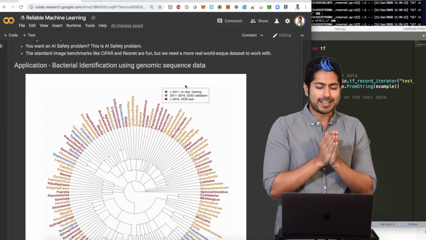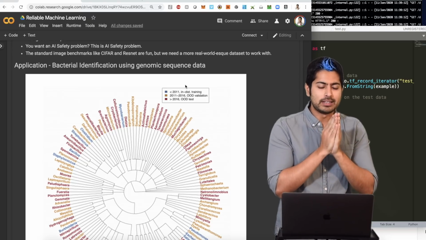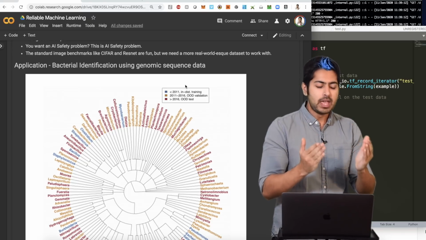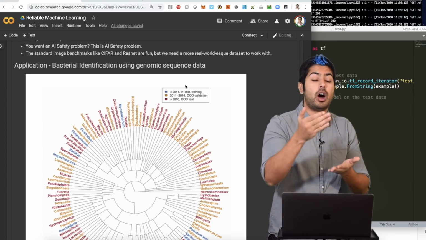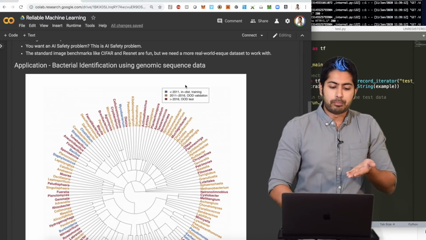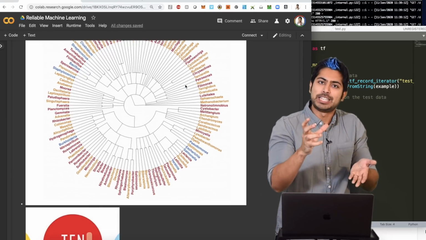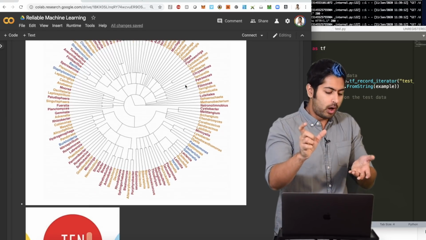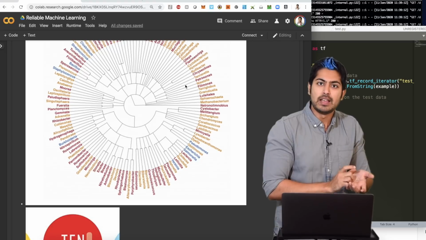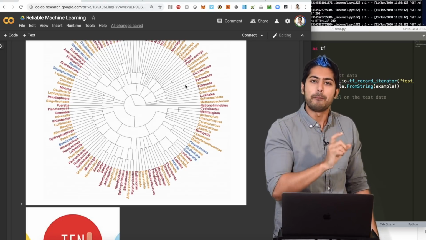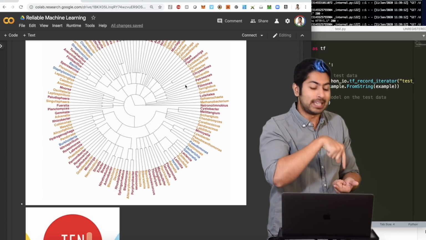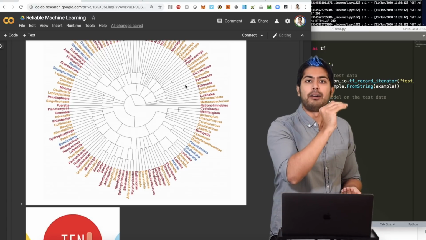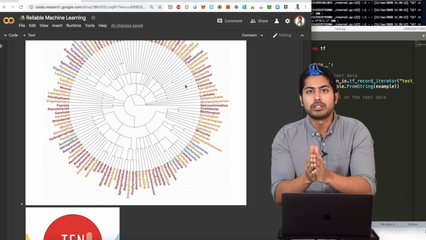So where was I? We have this trained model, and what we want to do is use this trained model to make some classifications on new types of bacteria. The problem is, if the class of that type of bacteria does not exist in our training set, there is a high likelihood that our network will actually classify that bacteria as one of the types in our training set with high confidence. This is a problem. This is a huge problem.